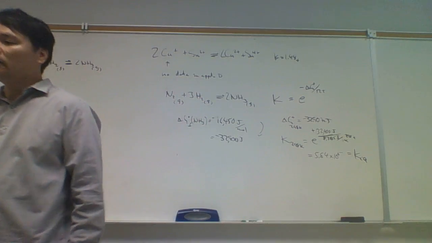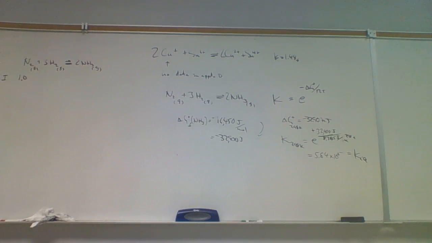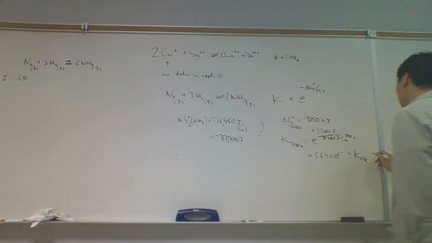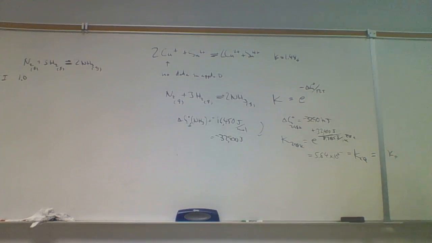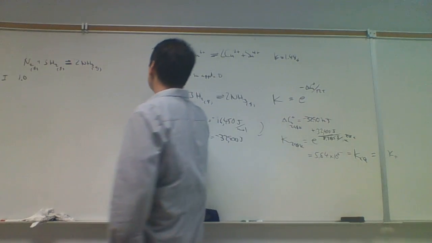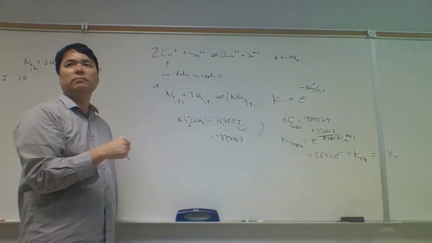The activities, you know, are, if I have a gas, the activity is going to be very close to its normal partial pressure. If I have a solution, the activity is very close to its molar concentration. And so in this case, what we say is that Keq is equal to Kp. And here, for this particular reaction, if I look at delta N of gas, I don't know if you had a chance to review anything from last week, have you?